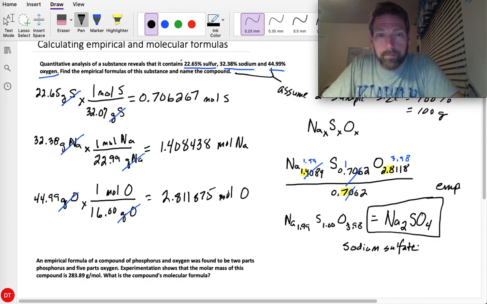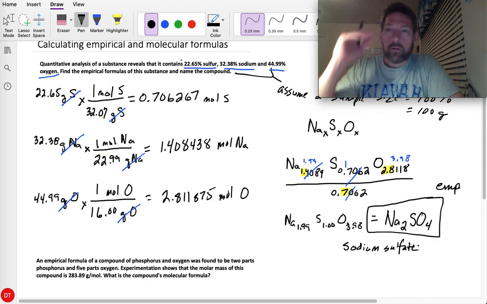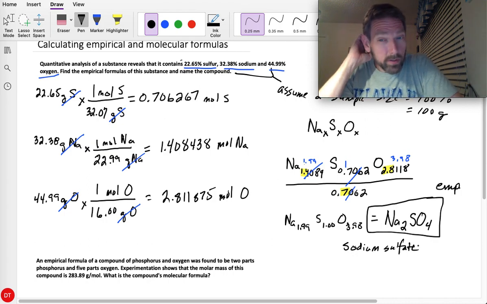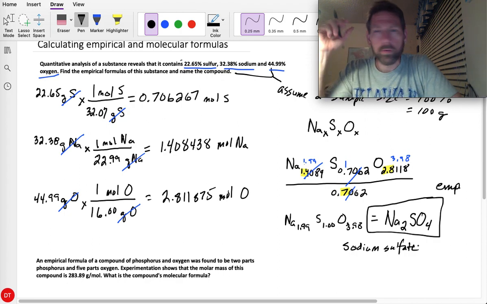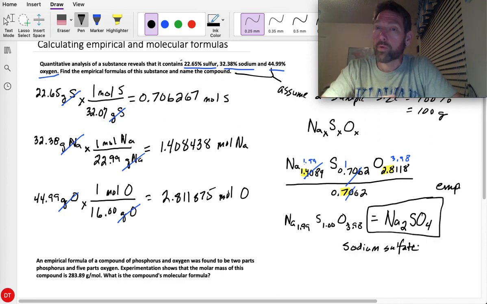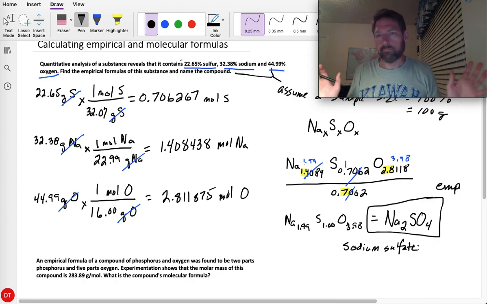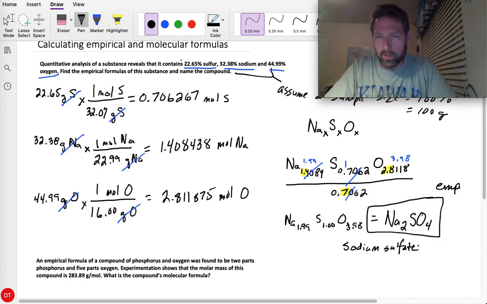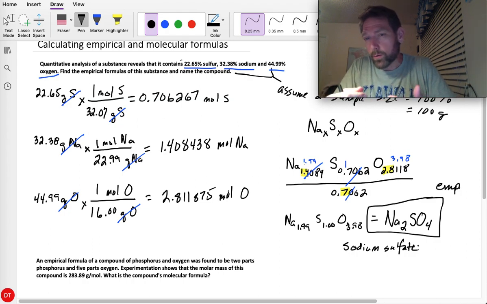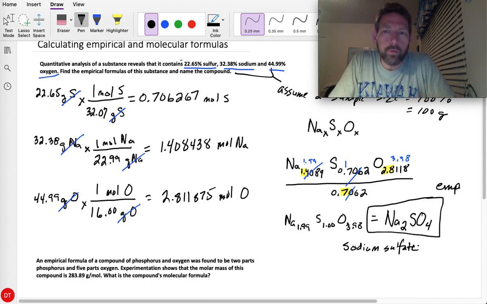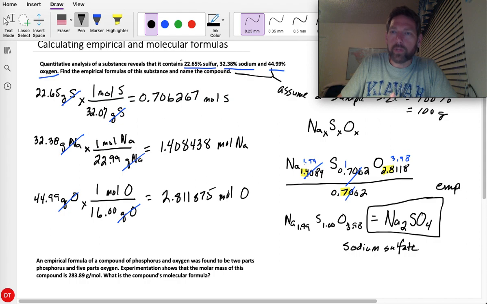That was pretty easy. All right, so let's recap that. We took the percentage, we turned those percentages into the mass, assuming we had a 100-gram sample. Always assume you have a 100-gram sample unless you're working with a problem where you know the exact amount of the sample, and then you're just working with that. That's still your 100%. The math would just be set up a little bit differently, but still essentially the same thing. Got moles, and then we took those moles and reduced them to an integer value. That's basically what we had to do right here. So there's your empirical formula.